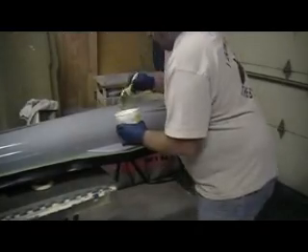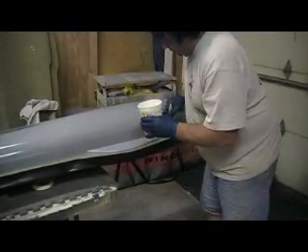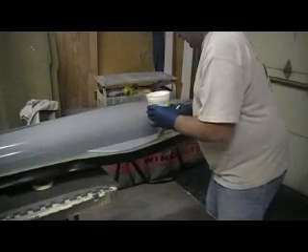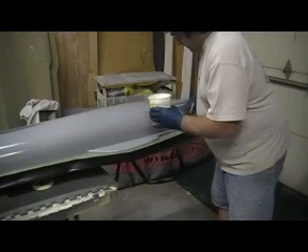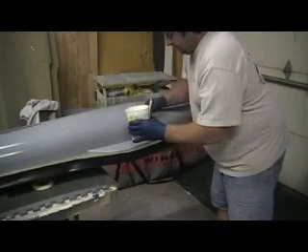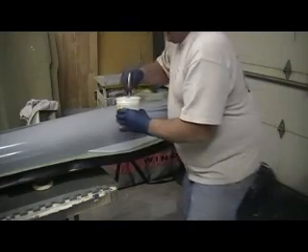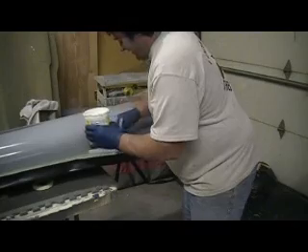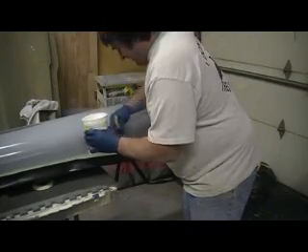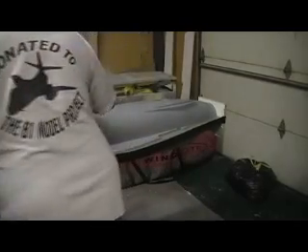Man, we're fixing to have us a 105 sitting here. Got old Paul's on the gear, man — old short pencil is on the gear. That guy is so excited. Paul's going to be the one dancing out in the street, man. I can't wait to get this done, get this cheek done.